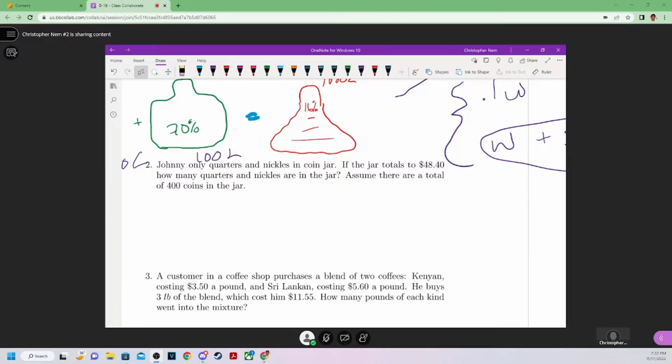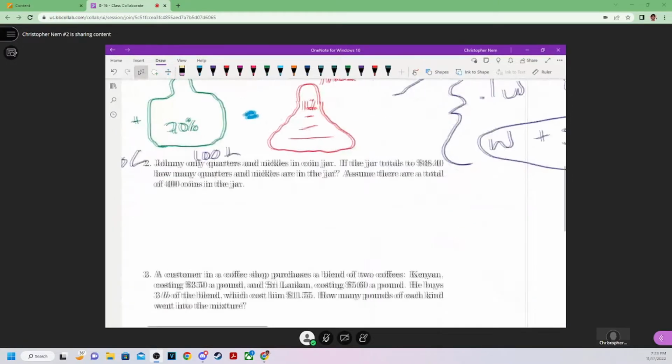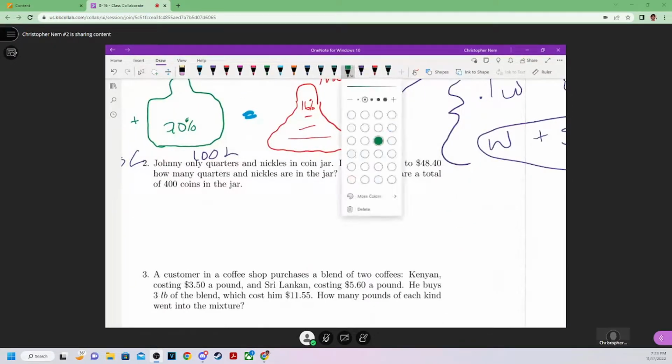So, we're going to create some equations with this, but we have to know the topics of our equations. What contents are they going to be relating to? Clearly, they're going to be relating to money in general, but we need to know specific categories, like we did over here. Over here was alcohol strength and volume. So if I highlight the key parts, we have in particular $48.40, 400 coins, and then you also have nickels and quarters. I'll give you guys some time to think about that. You can pause the video, and then we will talk about it.